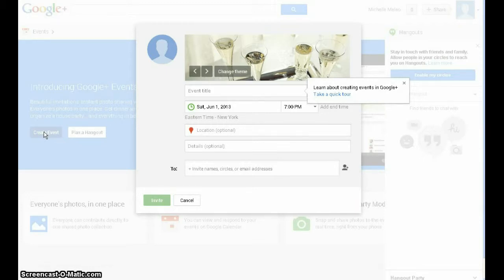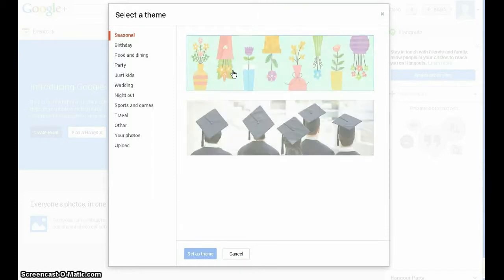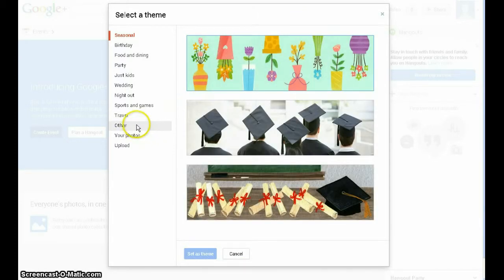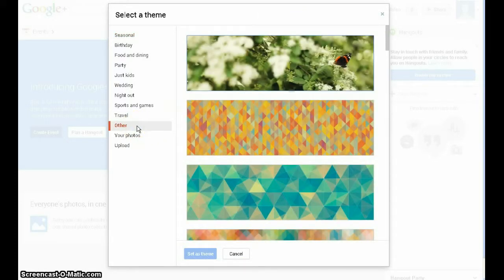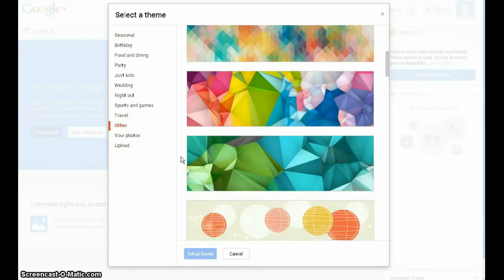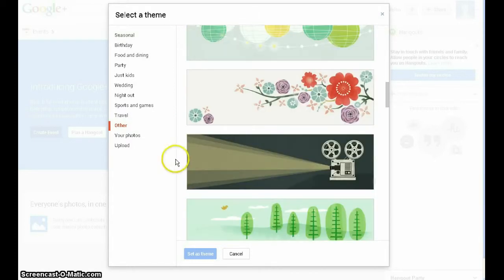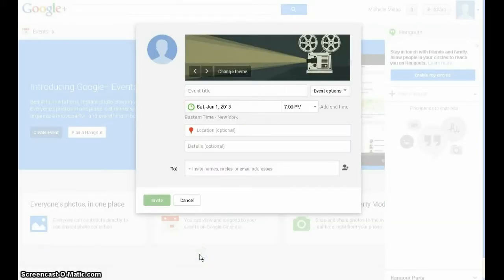You can select from the themes by clicking Select a Theme, and Google Plus has a lot of themes for you to choose from. If you do not have one already set up, you can easily set up your own using your photo editing software, but for this presentation we're just going to use one that is included.